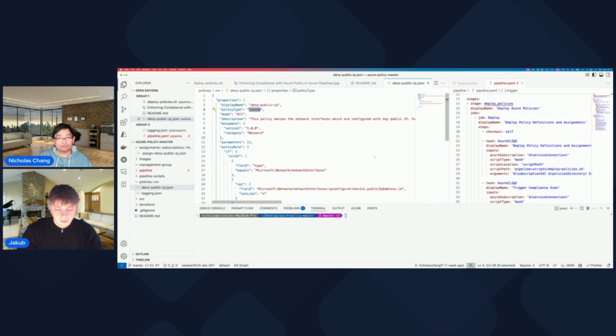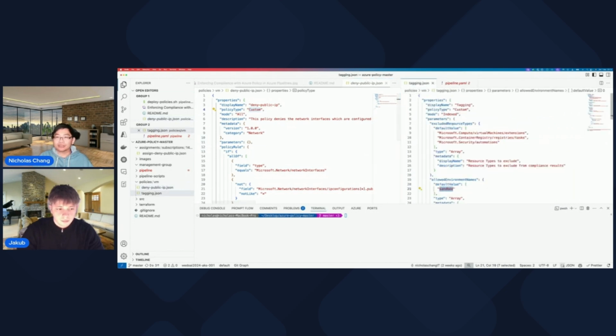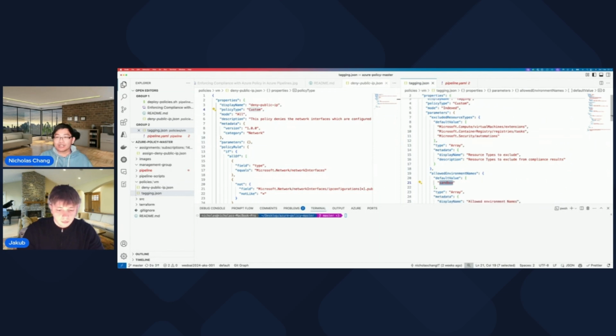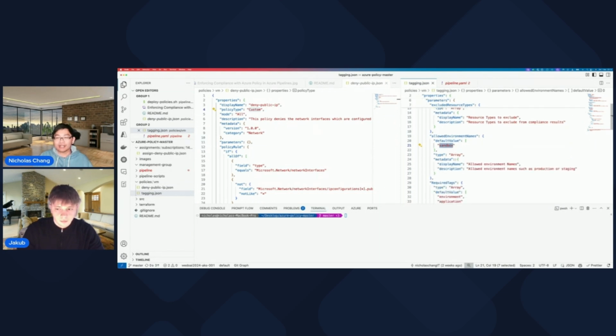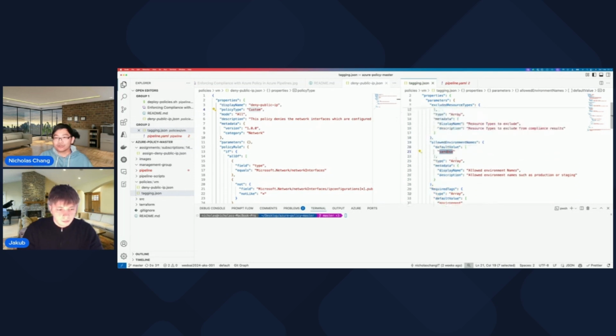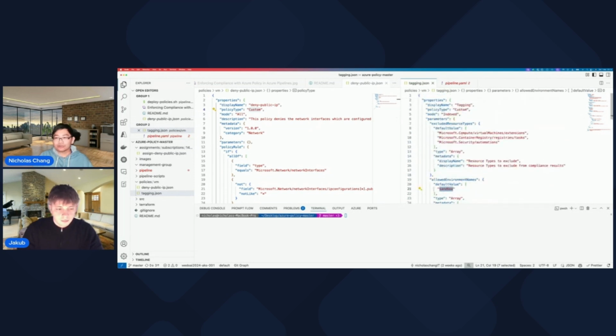This is just a custom one because Microsoft has a built-in one, so I'm just going to show how you can create a custom policy. On the right-hand side, you can see another policy called tagging, which is a more detailed policy. I created this so you can use it to enforce different parameters here.